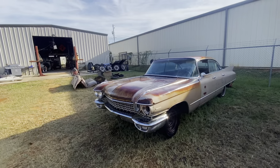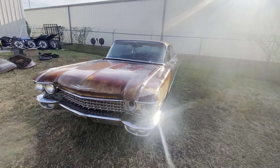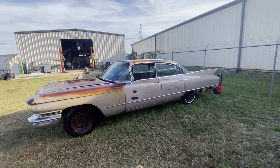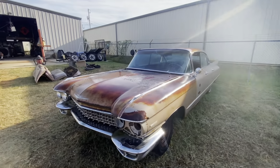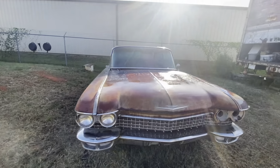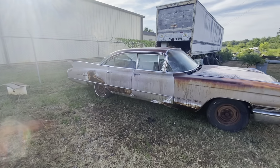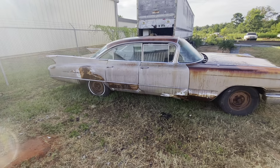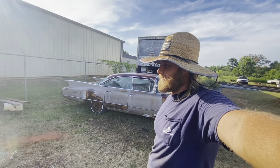So what I'm going to do is move y'all to this other side, start pressure washing over there. But I wanted you to see the difference. So, all right, this side's wet, and I'll clear coat this car if I keep it and put a Cummins in it. This side's wet and sort of clean, and I'll probably Comet wash it before we put it up just because I really want to see what it looks like. And then this is the other side. Makes such a difference, don't it? That's wild. Oh, it's so cool. They don't make them like that no more.